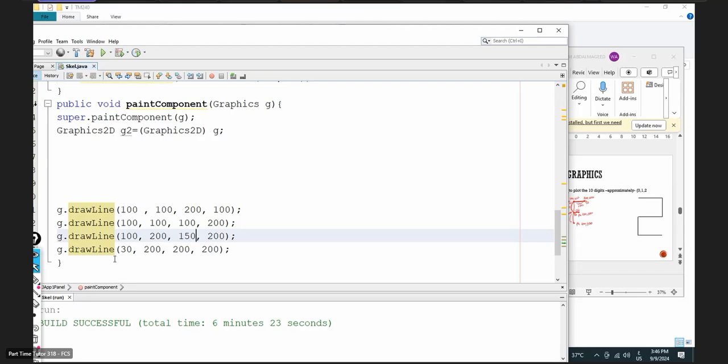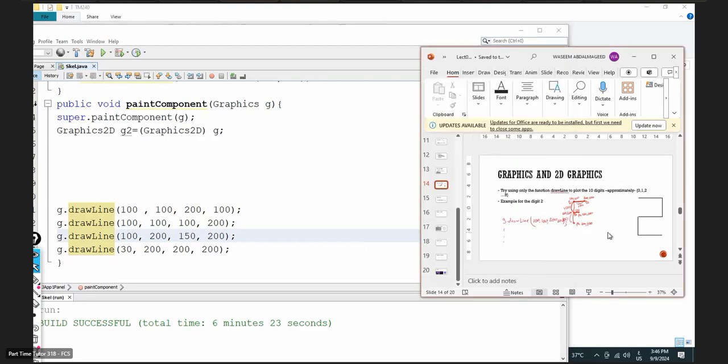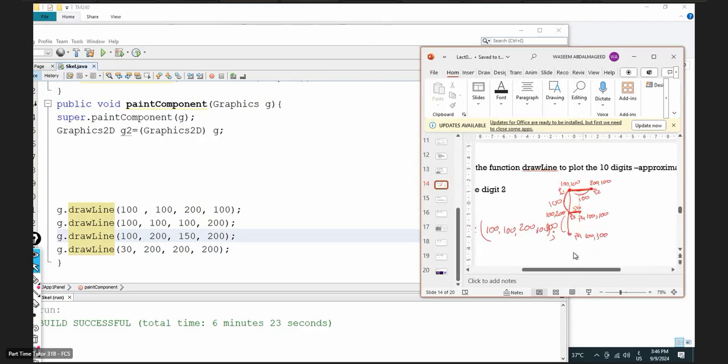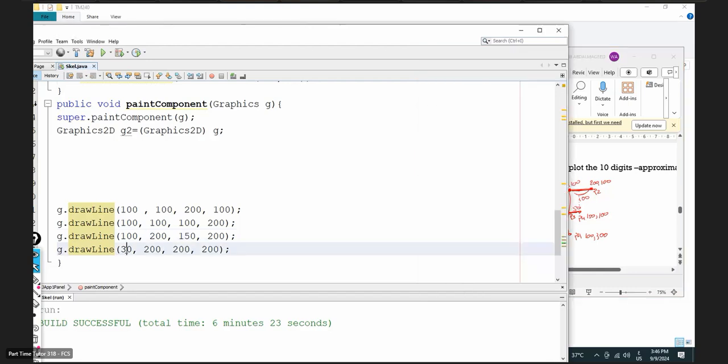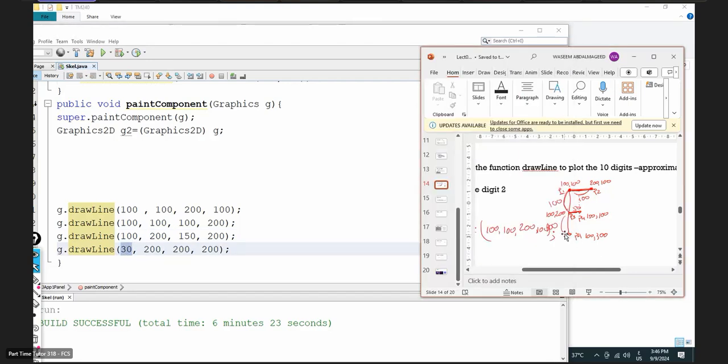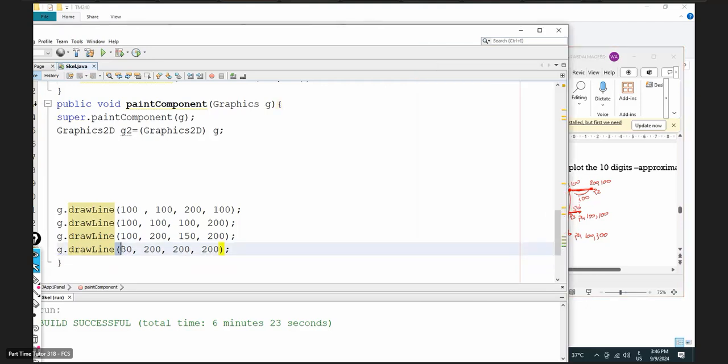And then the last point here. We start from here, 100, 200. Then the last point will be 100, and then 300.